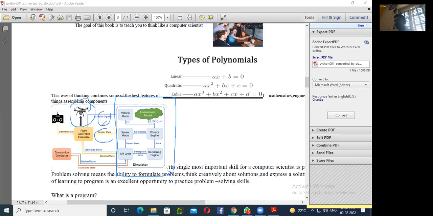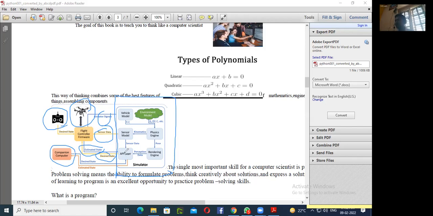It sends the data whether the data is present or not. Estimated state, desired state, companion computer. So this is the desired state, controlling the state of the flight control firmware. So this is one model.